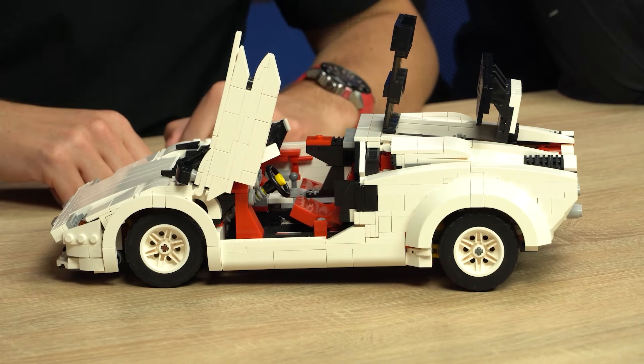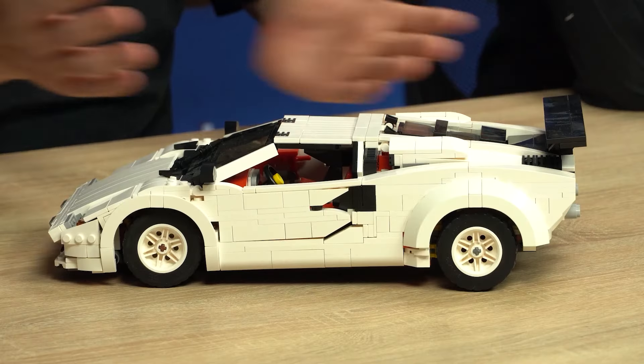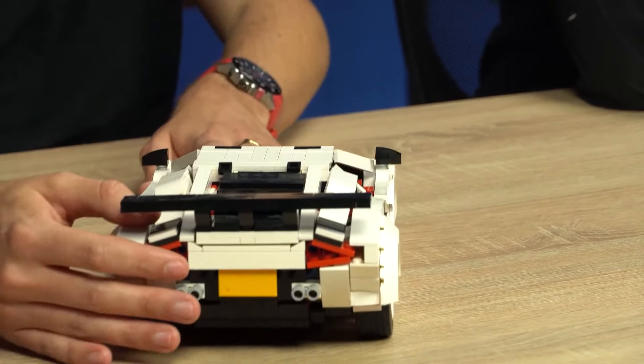Of course you've got the gear stick, which sadly that make of car doesn't do anymore — they're all automatic these days. But gear sticks do actually improve the driving experience. For our American friends, try it out. You've got the spoiler, the engine bay — it's a fantastic set. I actually didn't see it beforehand, but I can really appreciate the design, especially since it comes from a very limited selection of parts originally. It's creative, it's cool, and it drives really smoothly.